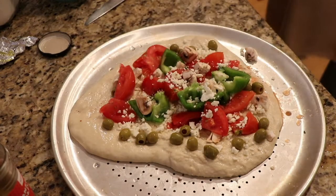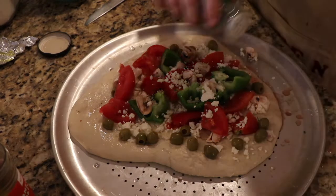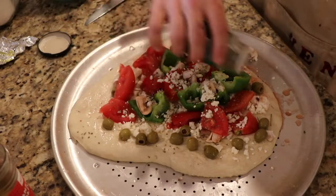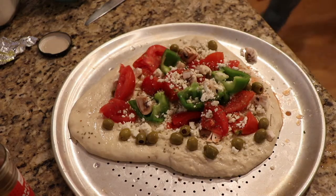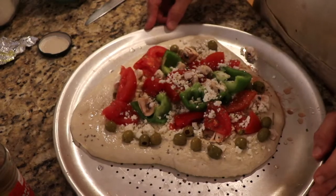Someone asked about pickles. Yeah, absolutely. Oh, I'm also going to throw on a little bit of oregano. Somebody asked about Kraft Singles slices. Okay, that gets a little tricky because I'm not sure if that's exactly cheese or not. But if it is accepted as a definition of cheese, then according to Wikipedia, you're still in the legal bounds.